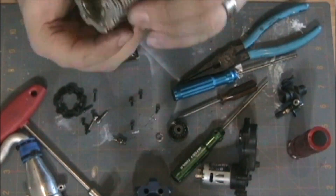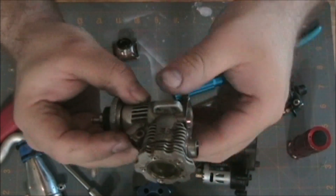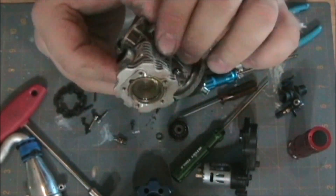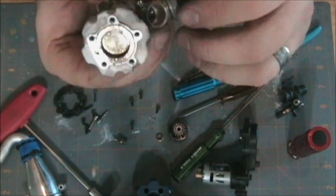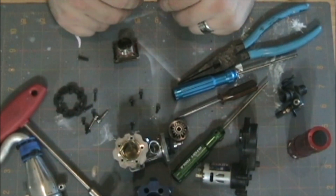And that's pretty much it — that's as far as I'm going to go with it. The motor — the engine, whatever you'd like to call it — this is the Traxxas 3.3 racing engine that came out of my Slayer Pro 4x4. Really strong engine and that's the teardown of it. Very simple. Hope you enjoyed. Hope I was clear enough and was able to help somebody.